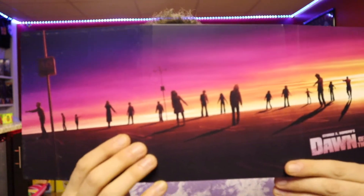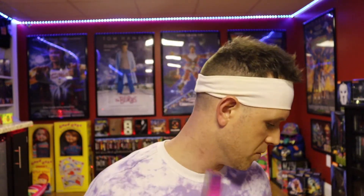This next one has three discs — it's all the soundtracks, different versions. That's really cool. We all know Goblin had a lot to do with this, so it's awesome to have three different versions of the soundtrack and score. You get a bunch of stuff in here and this box is just awesome — very sturdy.